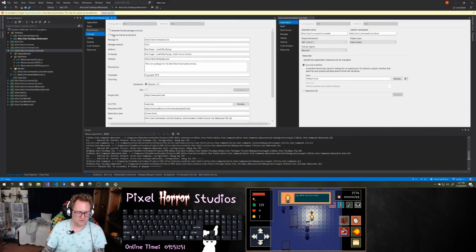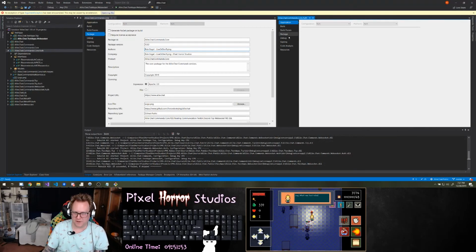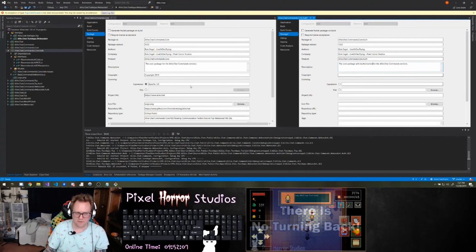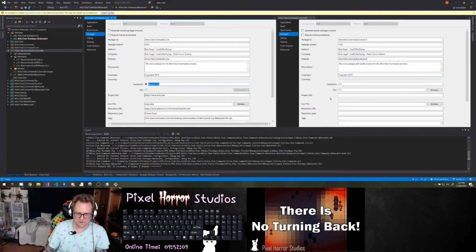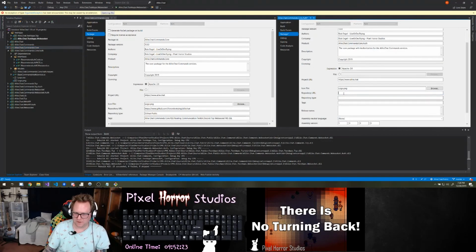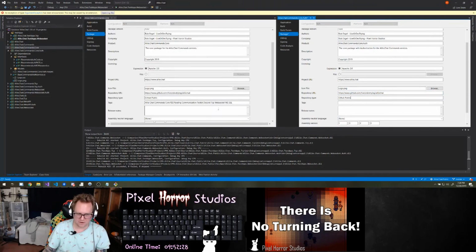And this goes much faster now since I've already done it once, so I can just copy in the authors, the company, the description, the copyright, the expression, the project URL, the logo, which we need to copy in from the other one, the repository URL, our type, and our tags.